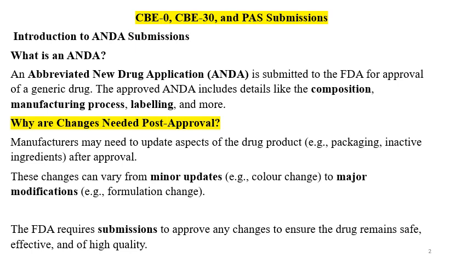You might know the term SUPAC, that is scale up and post-approval changes. The manufacturers of the formulation may need to update aspects of the drug product. These aspects may be of various types, like change in the packaging system, change in some of the grades of inactive ingredients after approval. Sometimes changes to the specifications are made. So all these changes are required to be documented, and these changes are categorized into CBE 0, CBE 30 and PAS submissions.